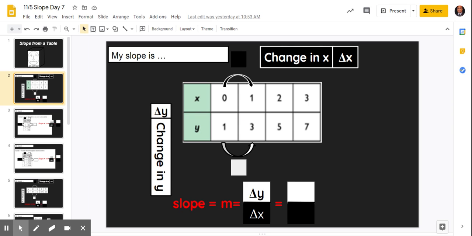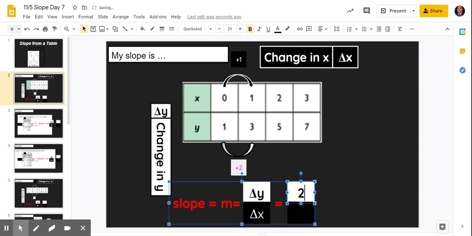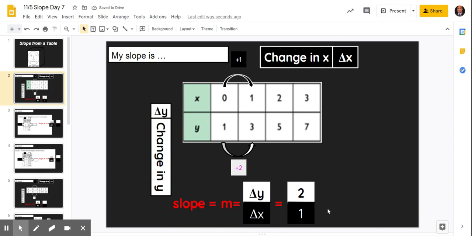Yesterday we learned that slope is the change in y over the change in x. So our change in y here from 1 to 3 would be what? 1 plus what makes 3? Hopefully you would tell me plus 2. And then our change in x here is plus 1, because that's how I get from 0 to 1. Therefore, my change in y over my change in x would be 2 over 1. And in general, this is a positive slope because our numbers are positive. Neither one of these are negative. If either one of these were negative, this would be a negative slope. So up here, we're going to say my slope is positive.